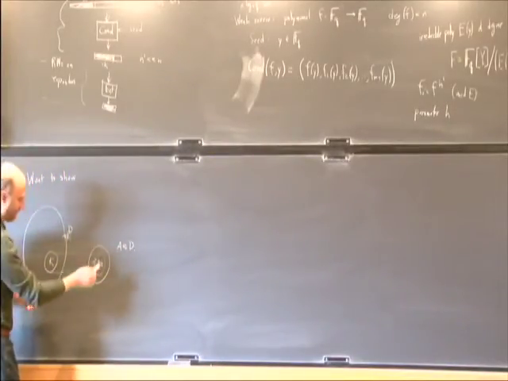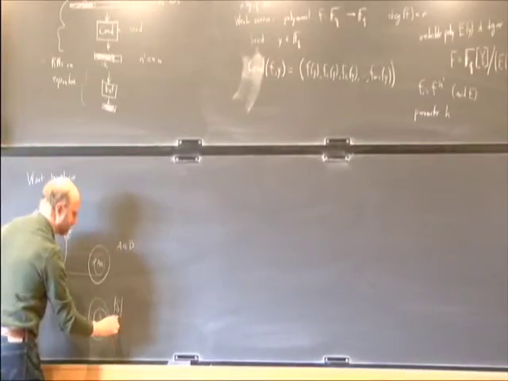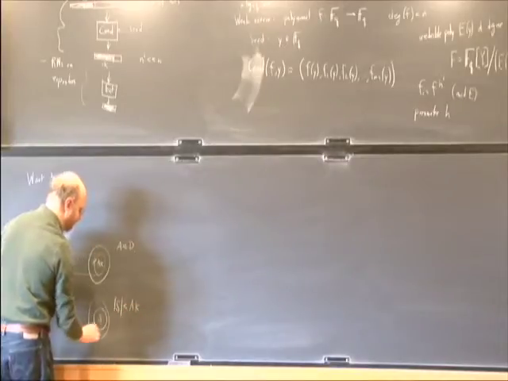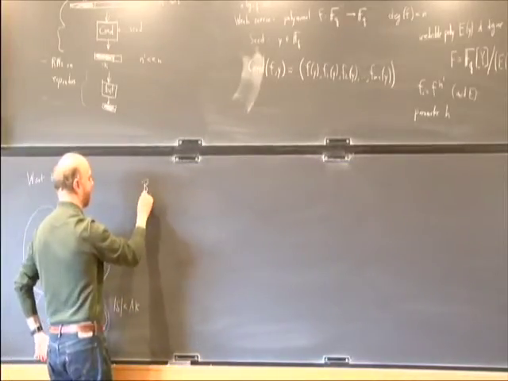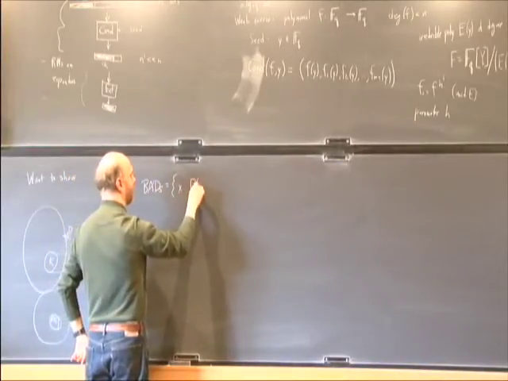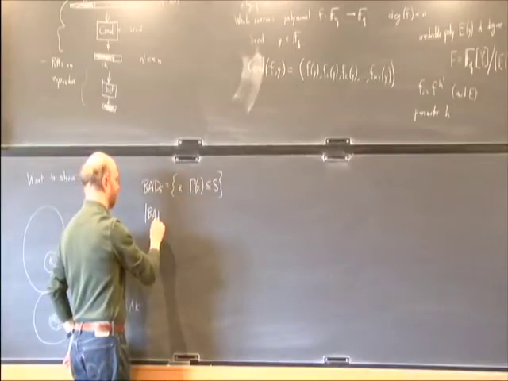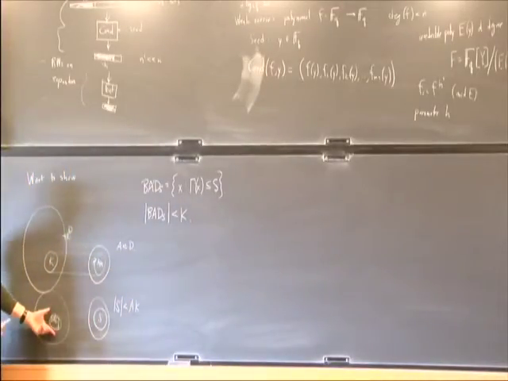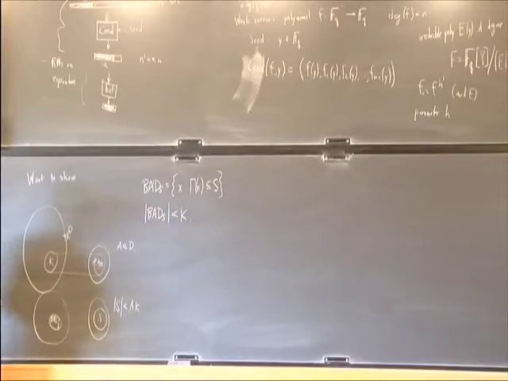Now we're going to take the other view. Let's start with a set S of size less than ak. Now we look at the set bad sub S, where bad S is the set of X such that all neighbors of X lie inside S. And we want to show that bad S is less than k. Because this will mean that if we start with any set of size at least k, the neighbors will have size at least ak. Okay, good, so this is what we want to show.